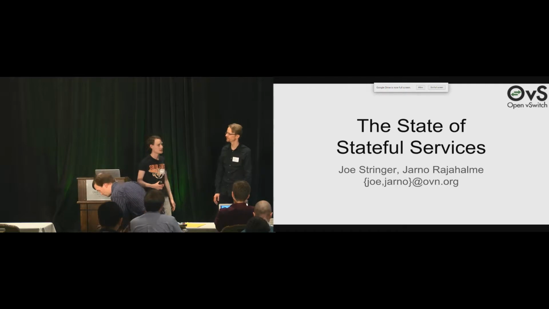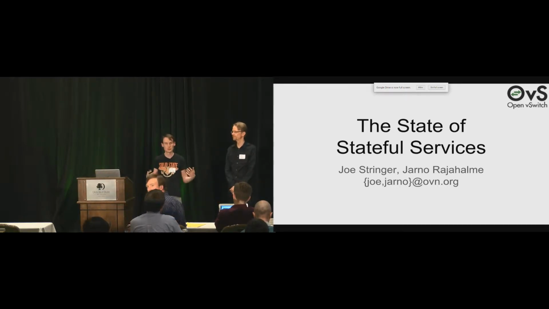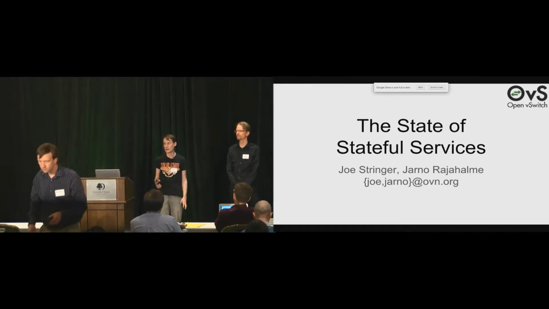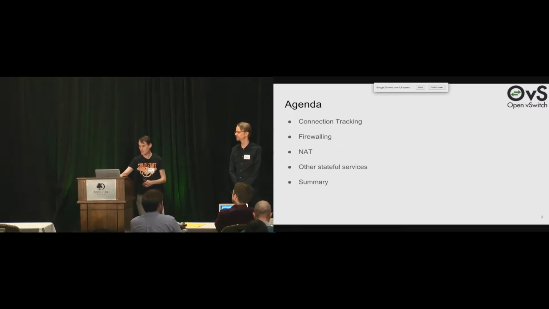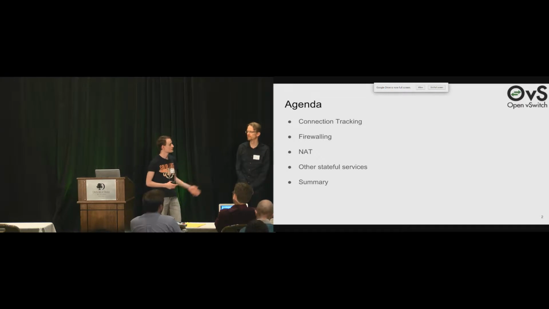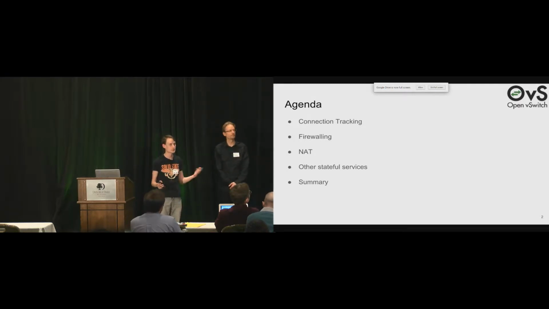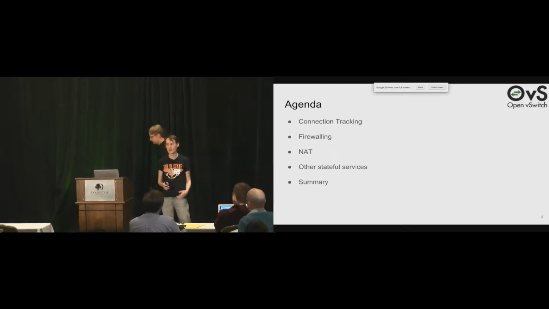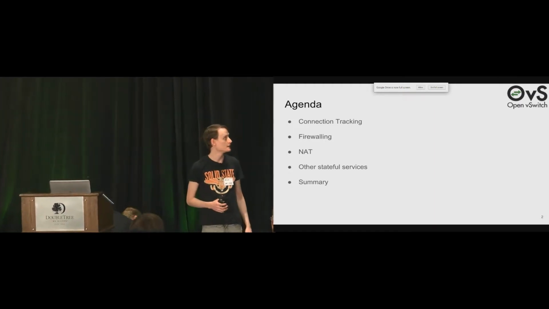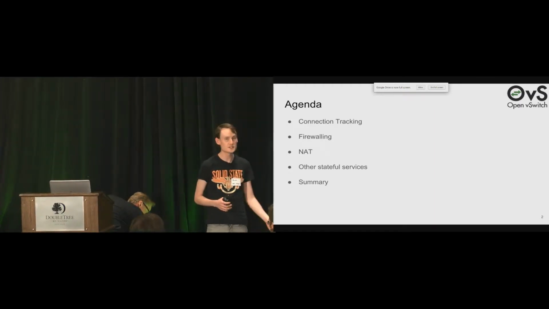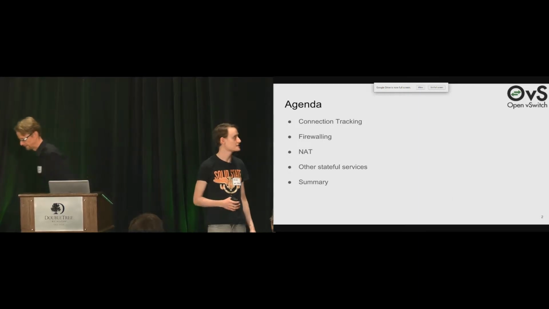And we'll be describing really the state of the connection tracking work, firewalling, NAT, and all this kind of great stuff in OVS today. So really what I'm going to do is sort of motivate connection tracking, give you an idea for the kinds of things that that enables and why that's a foundational part of implementing firewalls in OVS. I'll give you an example of a basic firewall that you can build based on this functionality.